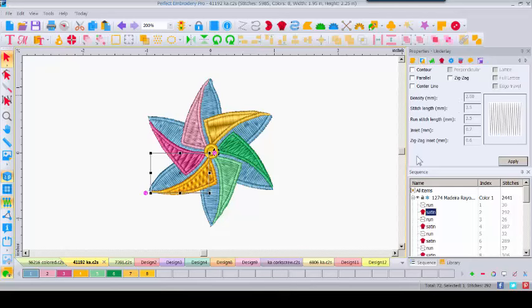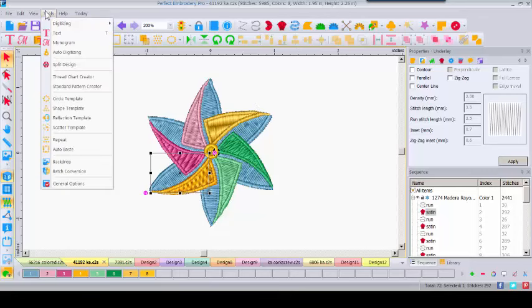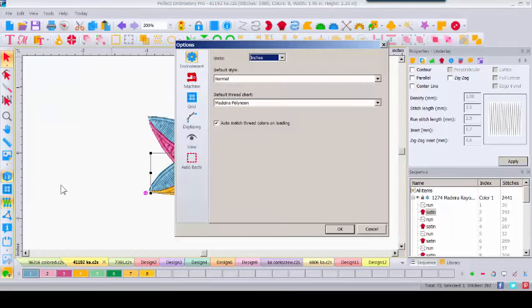The defaults I'd like to bring to your attention affect how you see things on your design page. There are others you'll see, but I strongly suggest you leave some of them alone until you have more experience. The defaults we may change can be found under Tools, General Options. You see on the left here the areas for your options. Environment is the first one chosen. Under Units, it does make sense for you to choose your preference for metric or inches.